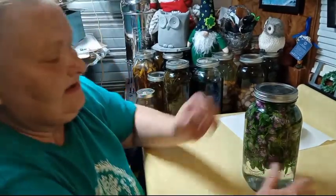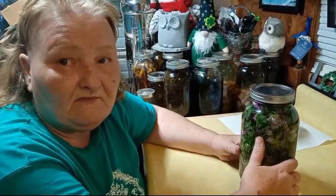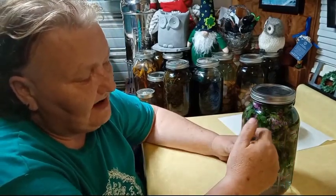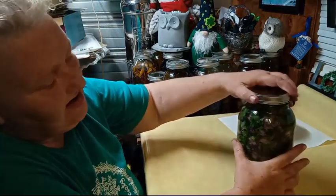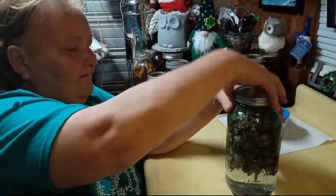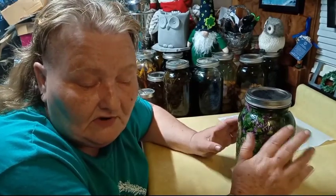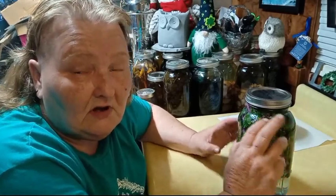Now, let this tincture set for eight weeks, nothing less. If you have to go over nine weeks, 10, 11, 12, it's in 100 proof vodka. It's not going to go bad at all. But it has to set for at least eight weeks for the vodka to pull out all the medicinal benefits of it. Now, another thing, there's a chance the flowers might be a tad bit dry. Keep an eye on your vodka level. It's still to the top. You want to keep your vodka level right at the rim. If you have to add more, don't worry about it. That's fine. Nothing's wrong or going to happen with the tincture. And you don't have to restart the timing.